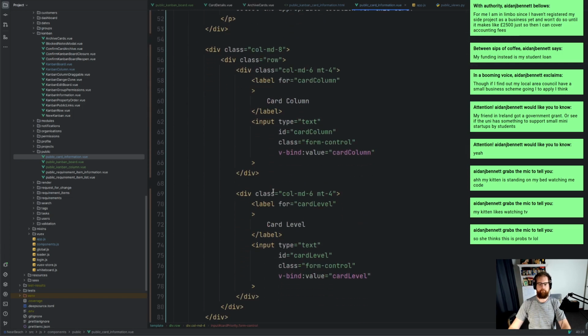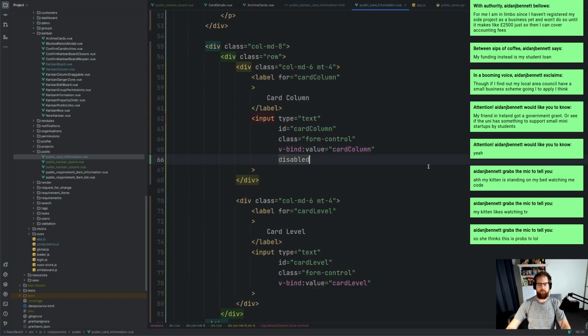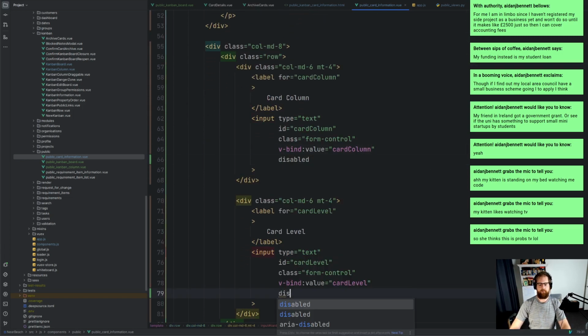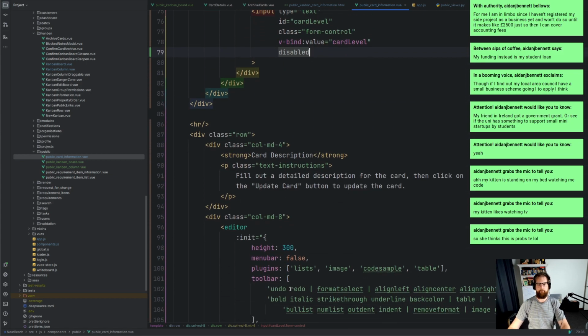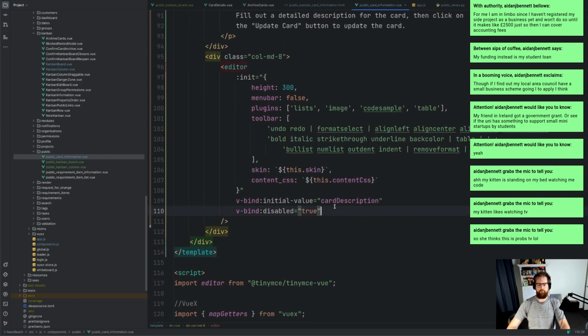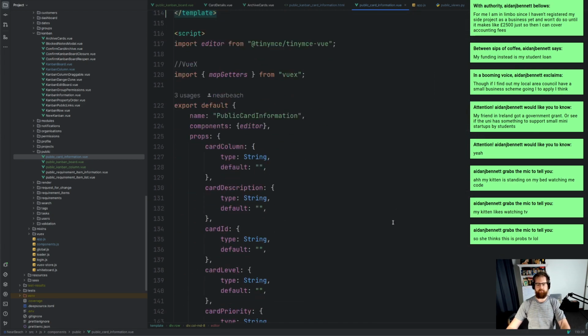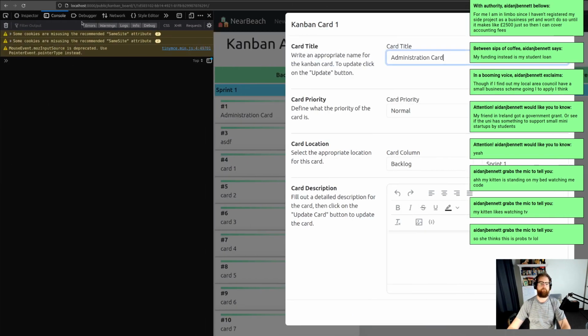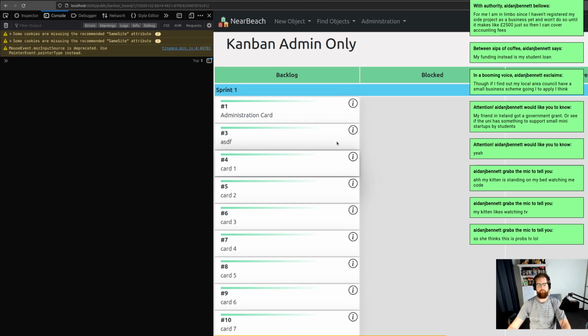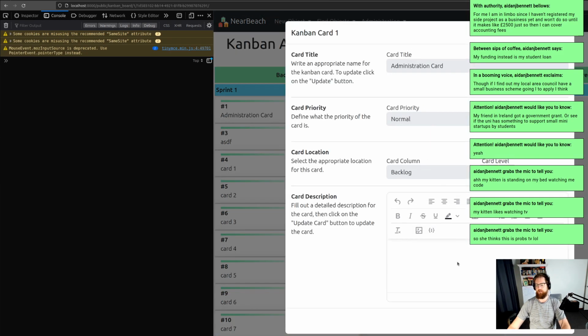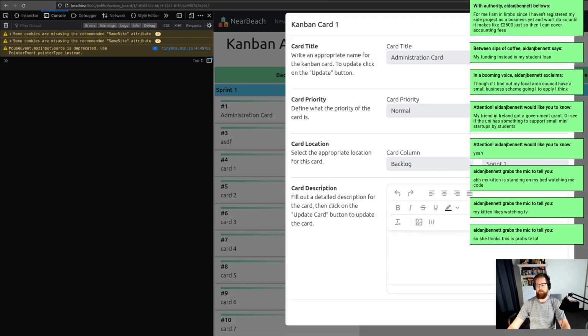Disabled. Disabled. Disabled. That's disabled. Perfect. And then people should still be able to close that.